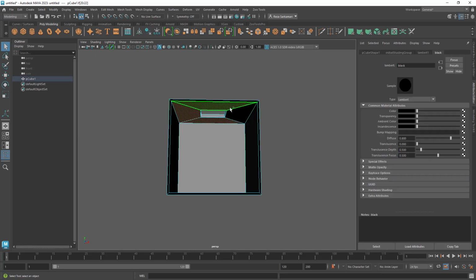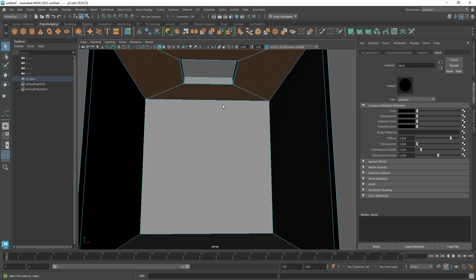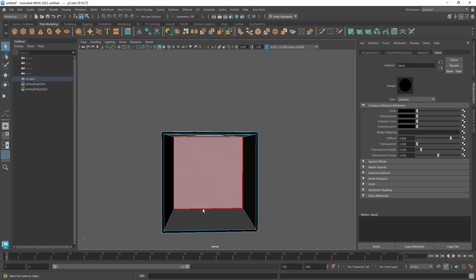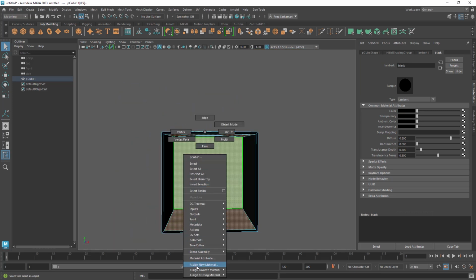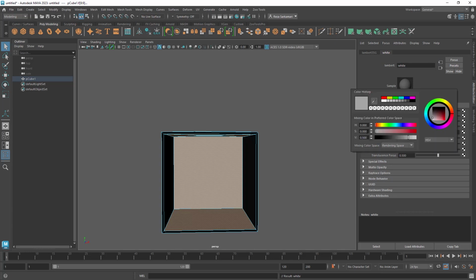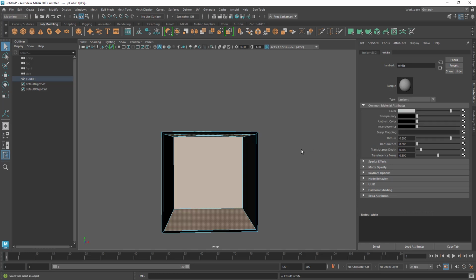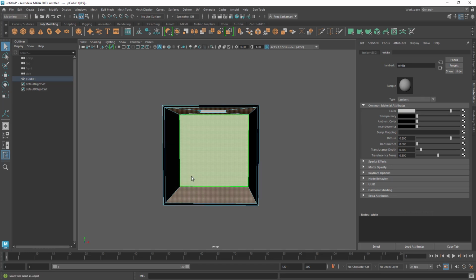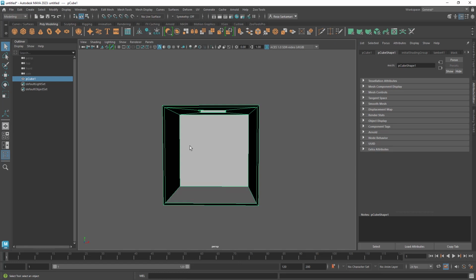And now I'm going to select all of these, and I believe I did give this a tiny bevel, so I'm going to select all of them, and I'm going to select this one and this one, shift right click, new, and I'm going to go to Lambert. This is going to be a white Lambert. The color for the white is usually 80% white, so 0.8 for white. I don't need any specularity or any highlights. That's why I'm using Lambert as opposed to Blinn or Phong or any other type of material.